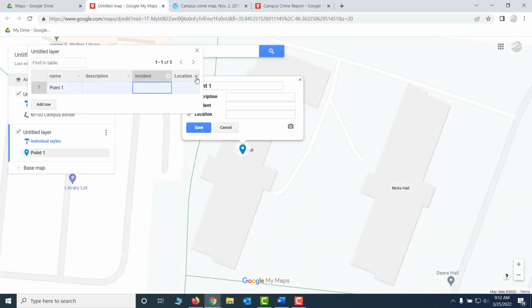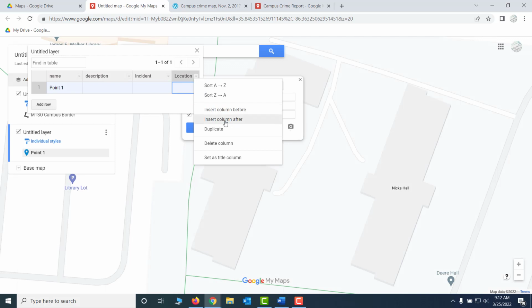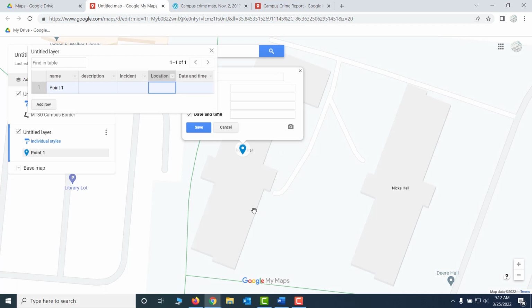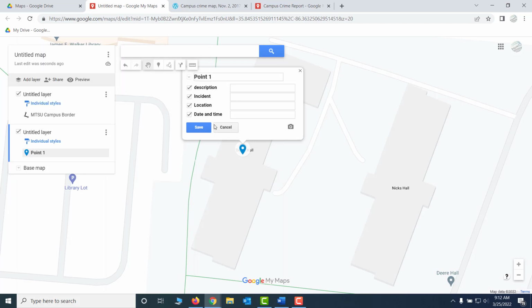And then after location, let's add yet another one, column after. Let's call this time. Well, maybe date and time, like that. Okay. All right. So now that that's done, we can close the edit data table window and click save here.